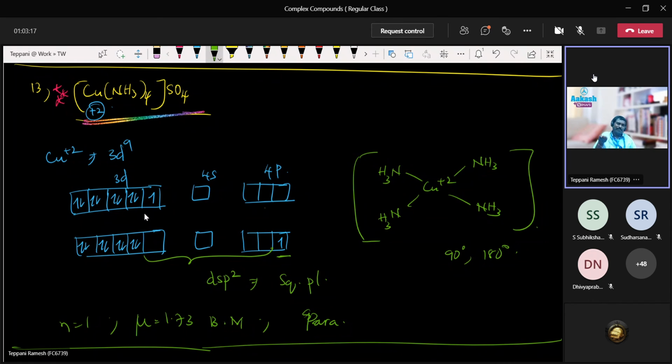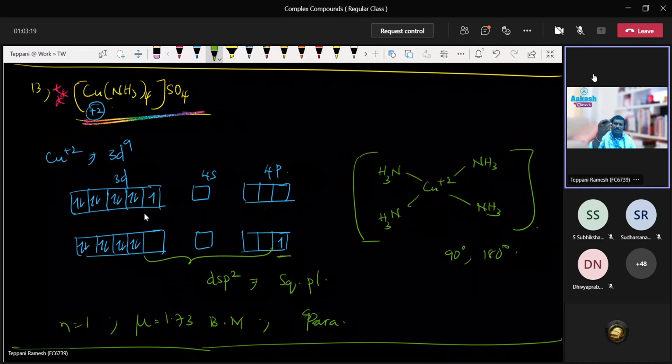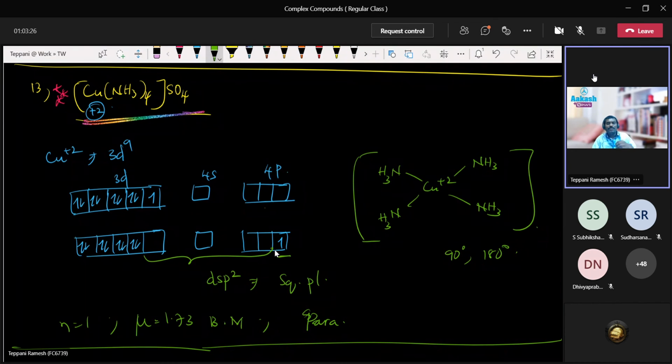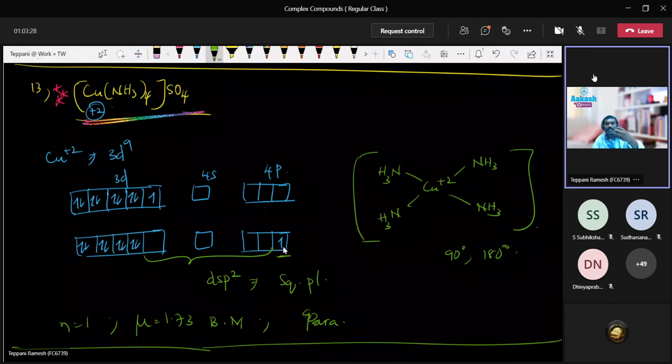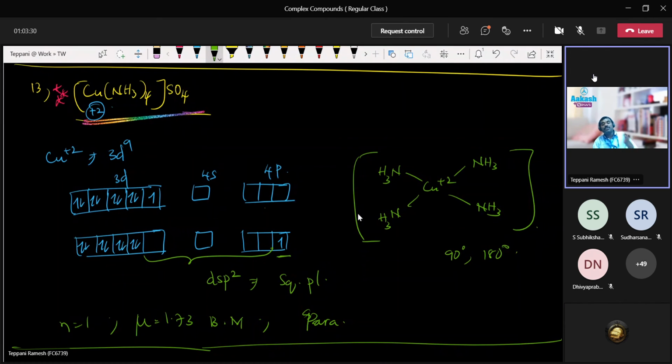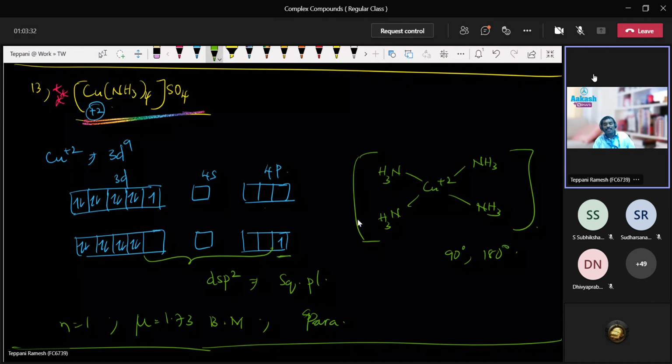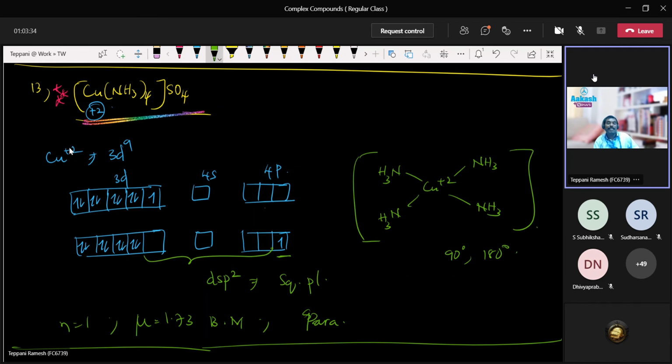Okay, for example, if it got energy from another source and is finally excited, then this electron is highly energetic, and with a further little supply of energy this electron should be given out. If the electron is given out, Cu plus 2 will become Cu plus 3. When we try, that turns out to be impossible. Cu plus 3 is not forming at all. It means what Pauling said is wrong.